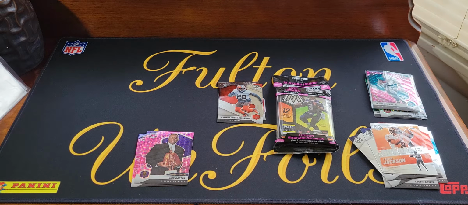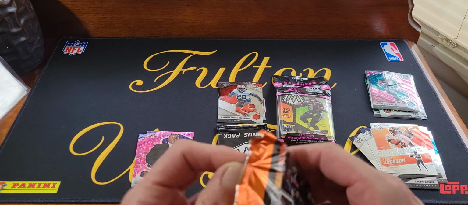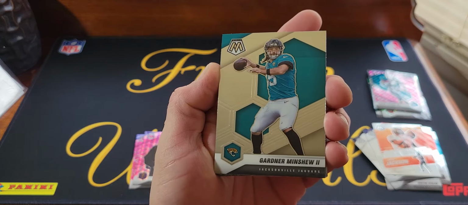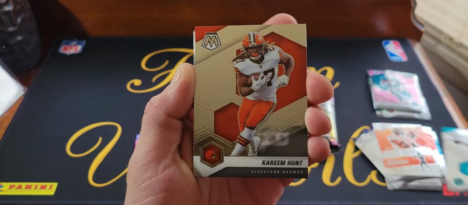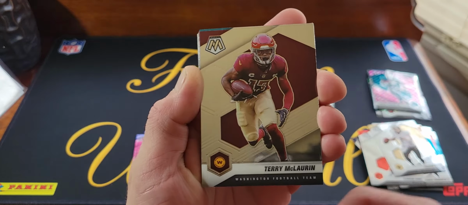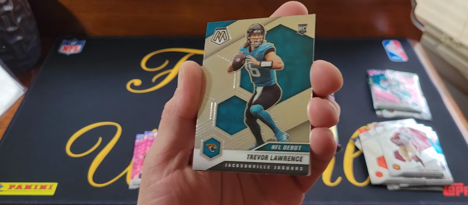Number two, let's see what it's got for us. Hopefully something a little better. I guess all these packs are kind of like that. They seem really loose. Loosey-goosey packs. Start off with Gardner. Old Gardner. Remember when his rookies were something? Kareem Hunt. Taysom Hill. Terry McLaurin. We got a rookie.